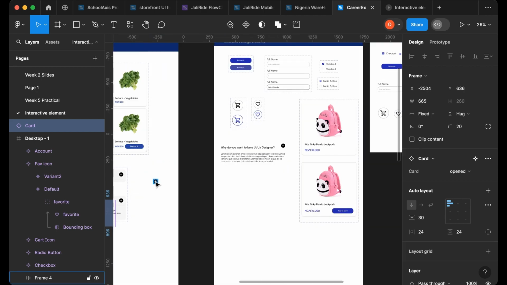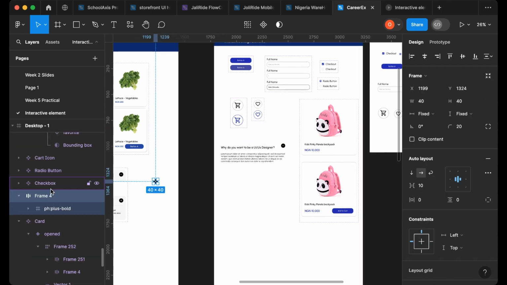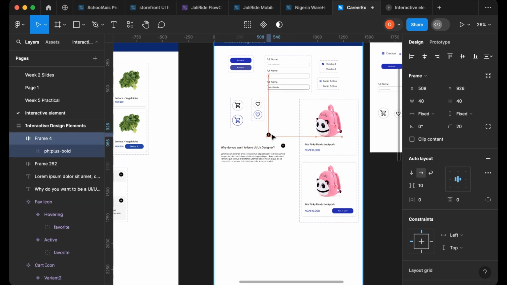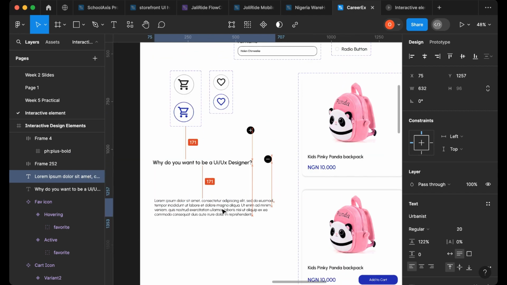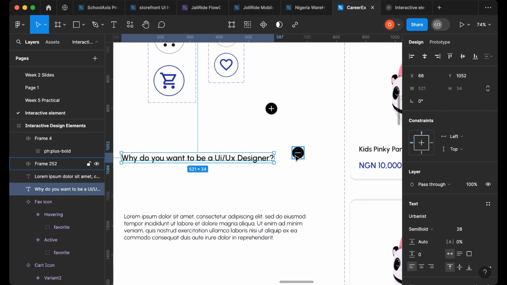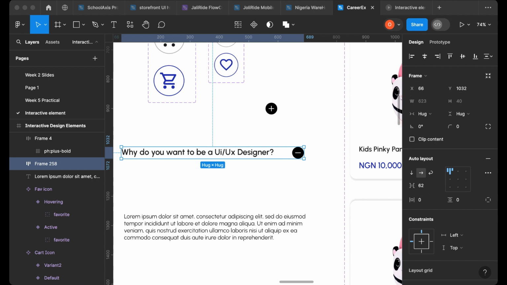Let's leave this. Let's take this icon here. Okay, sorry, I did not pick the right thing. Good. I'm going to take this down a little bit, and I'm going to add this to auto layout. Once I've added auto layout to it, what is the next thing I'm going to do?